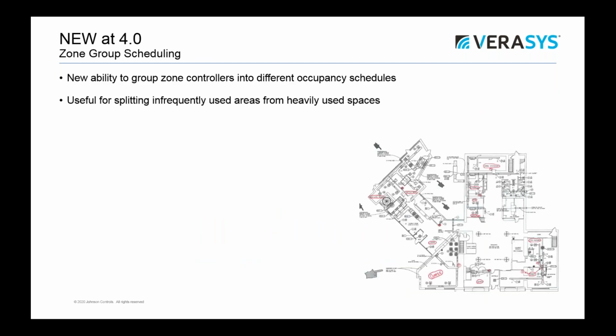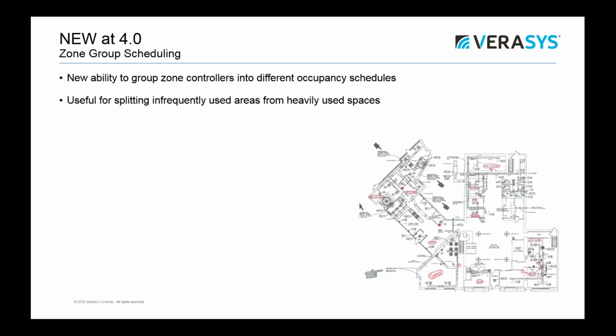The second feature that we'd like to share with you as part of 4.0 is something we call zone group scheduling. This specifically applies to our zoning systems, both the changeover bypass and the VAV that we talked about earlier. In previous versions of Verasys, anything that sat on the zone bus, which would be the zoning RTU, bypass damper, and then either VAVs or zone dampers, they were all assumed to act together. So they all had a single schedule. They all performed temporary occupancy at the same time.